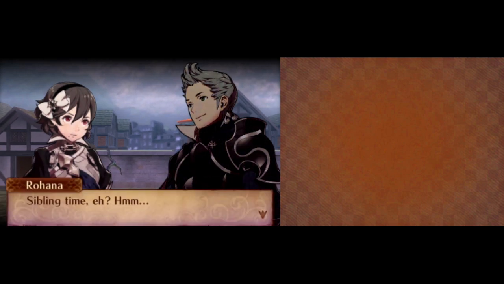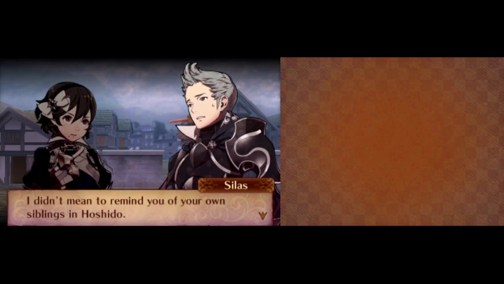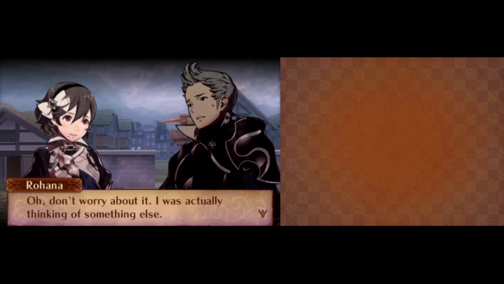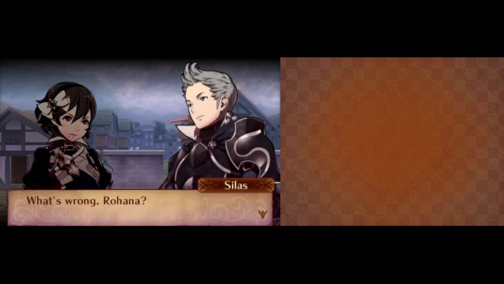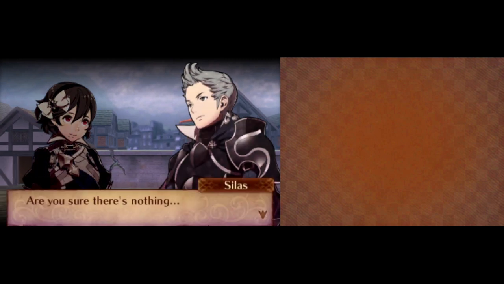Sibling time, eh? Oh, I'm so sorry, Rohana. I didn't mean to remind you of your own siblings at Hoshido. Please forgive me for making such an insensitive comment. Oh, don't worry about it. I was actually thinking of something else. I was thinking about what Azura said earlier, or what she almost said. Is she not Elise's sister after all? Once more? What's wrong, Rohana? Oh, huh? It's nothing. I was just lost in thought. Lost in thought a lot. Are you sure there's nothing?